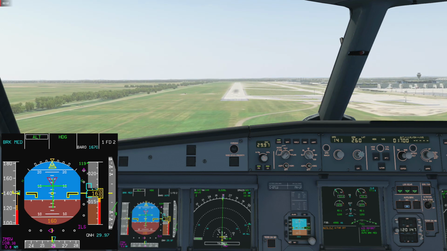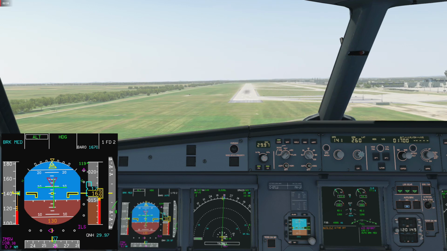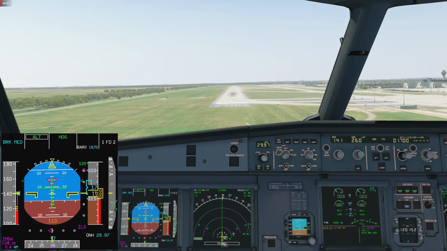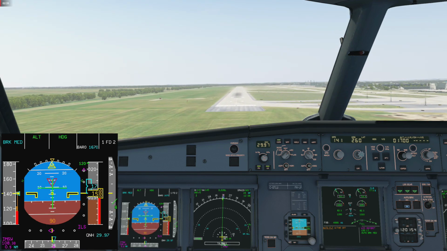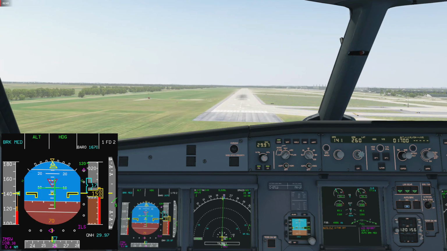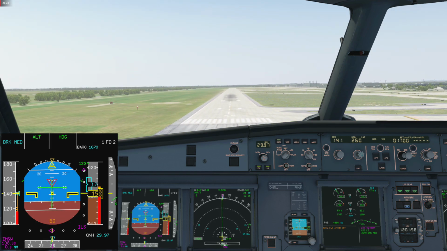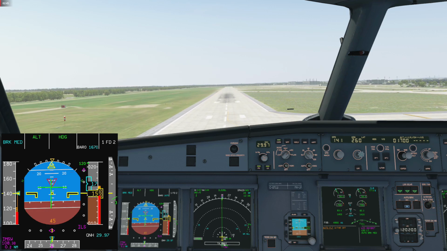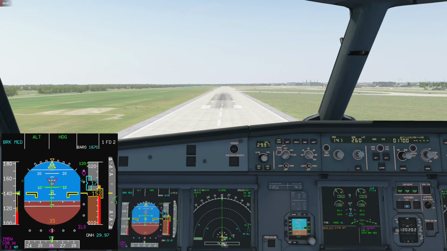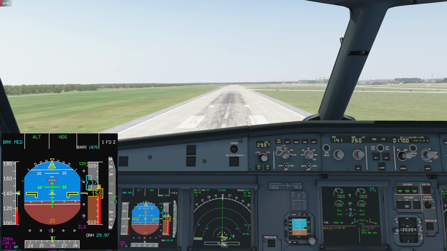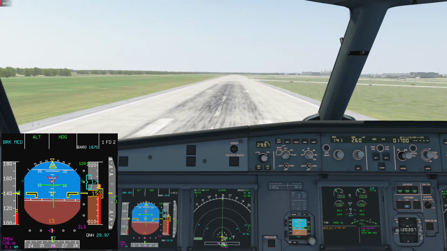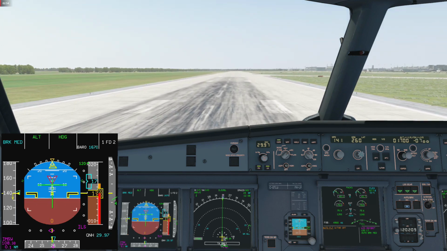Glide slope. Glide slope. 100. 50, 40, 30, 20, retard, 10, retard, 5, retard.